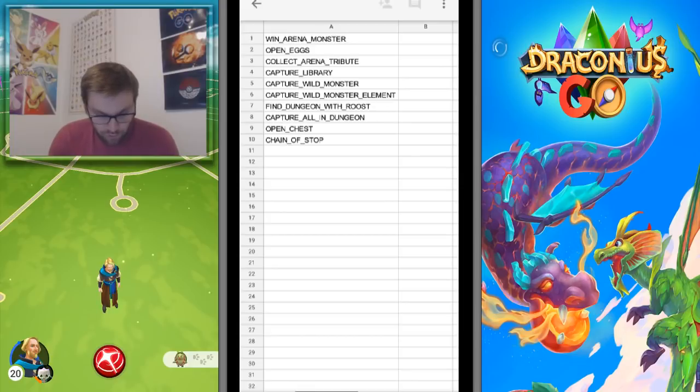Find dungeon with roost. So what's that? Finding a dungeon portal. Capture all in the dungeon. I imagine that might be capture so many creatures within the dungeon. Open chest. Open the chest, pretty easy. Chain of stops. That's the difficult one. That's the one I got. I'm going to get 30 pillars in a row, and I just end up getting to 15. And it's in somebody's garden that I can't access.